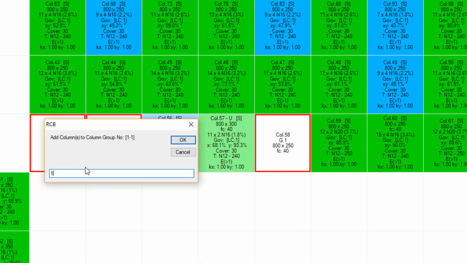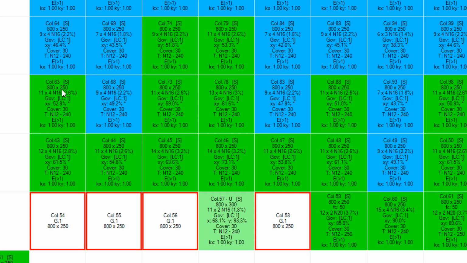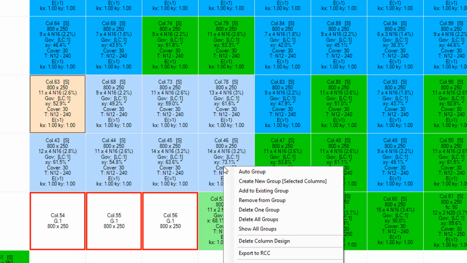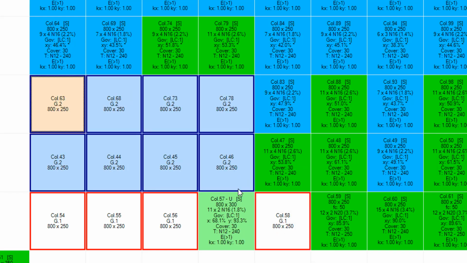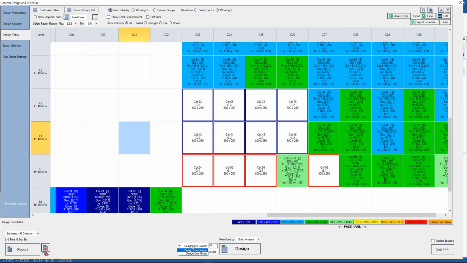So we'll put these in group number 1, and we will maybe make another group like so. Rather than designing all of the columns, we can design group number 1.